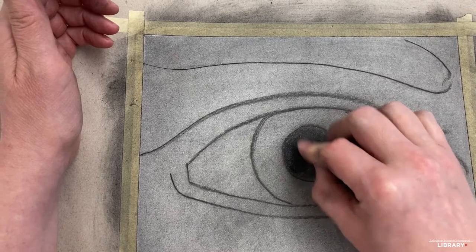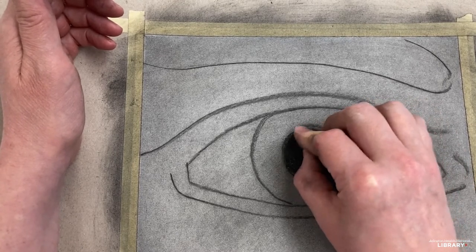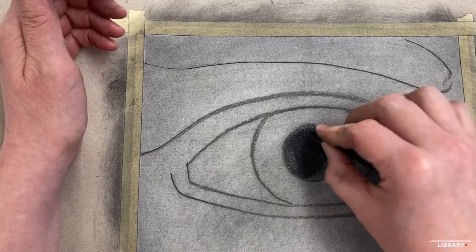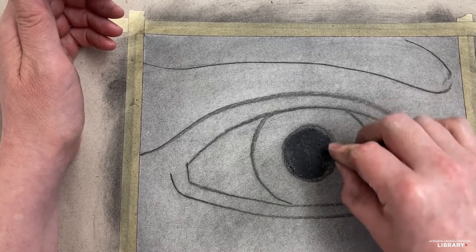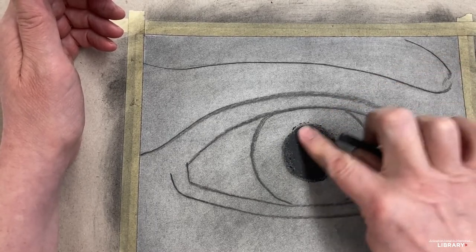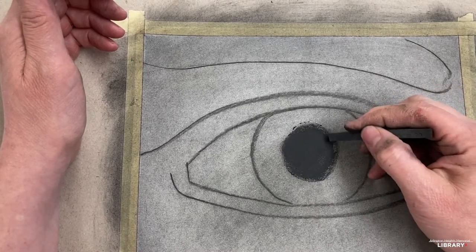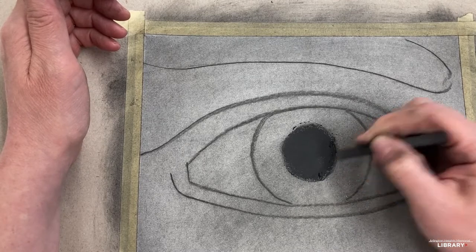It's interesting because in art, we try to avoid very, very black, solid spaces like this. And the reason we do that is because black in a painting will be like a black hole. The light will go in and it kind of gets sucked in and it looks like an acne hole. And usually that's not a great thing. But what's funny is the pupil of an eye actually is a hole.